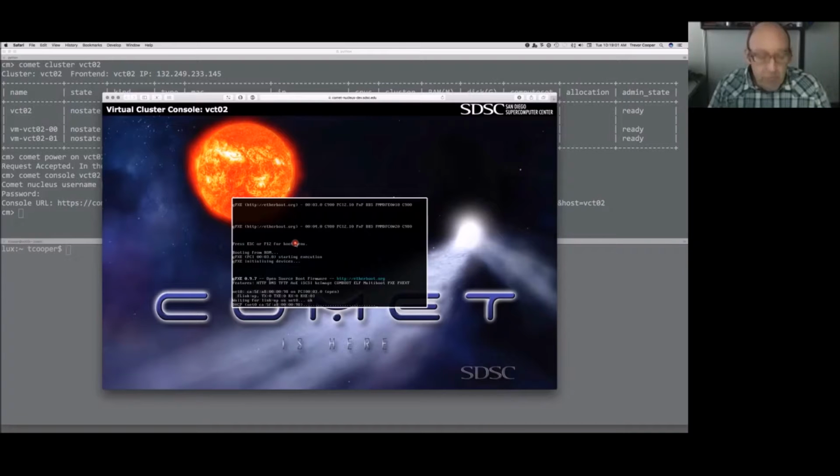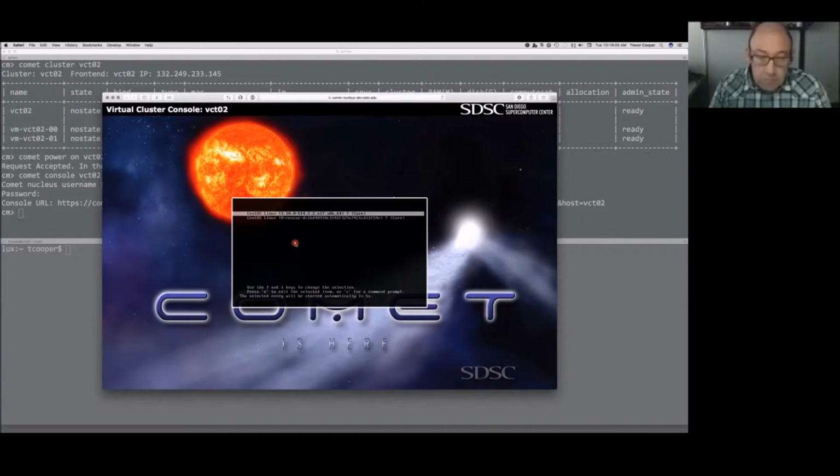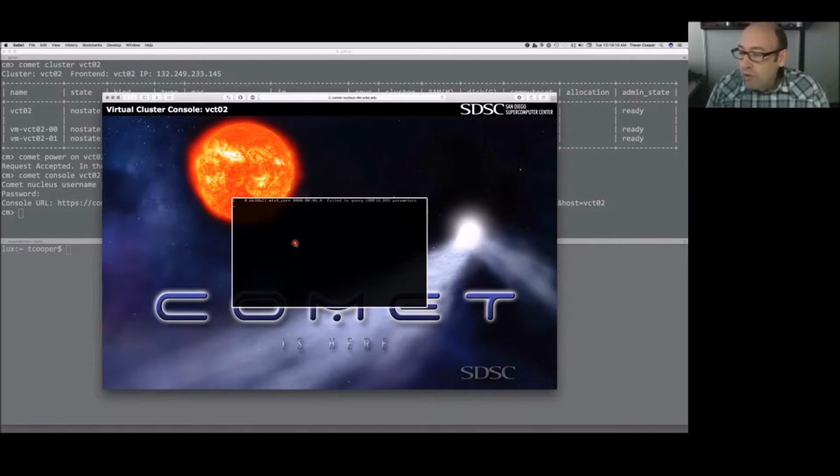I'll just make it go a bit quicker and have it boot up. This particular machine is a front end that I started installing with OpenHPC cluster fairly recently, so it's not completely configured, but it gives you the idea of how to boot a front end and that you have direct access into here while you're booting the node.